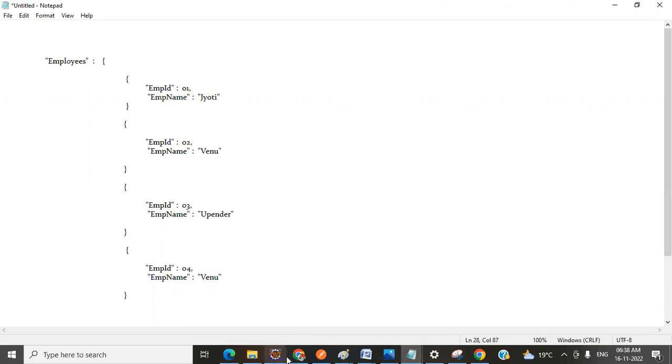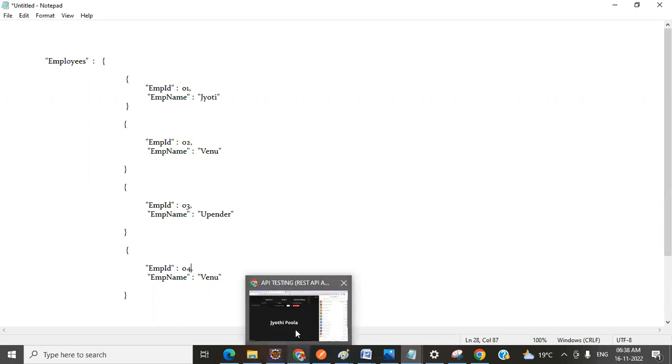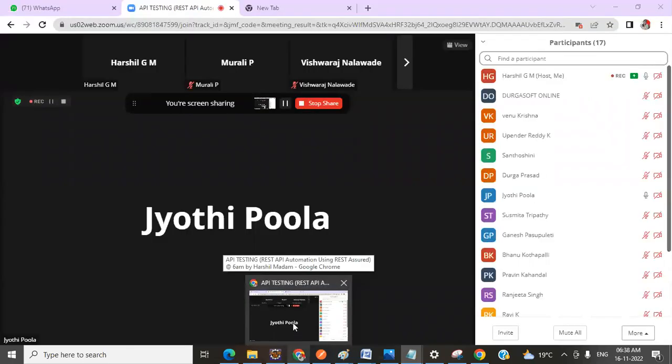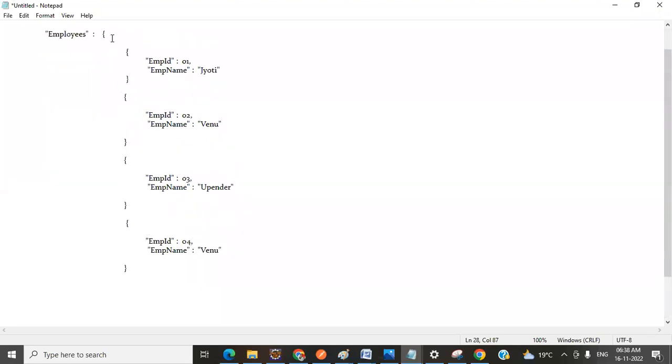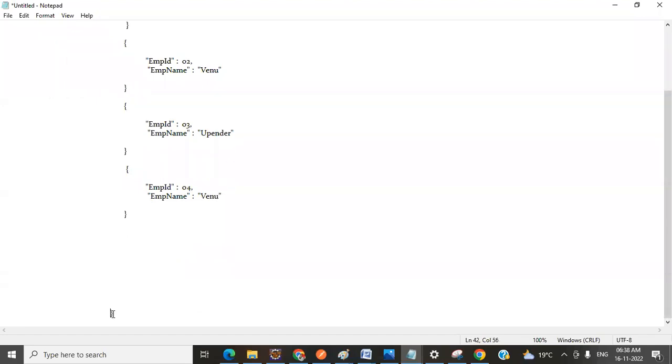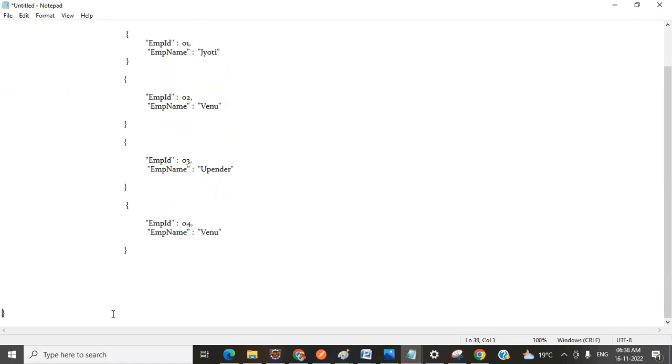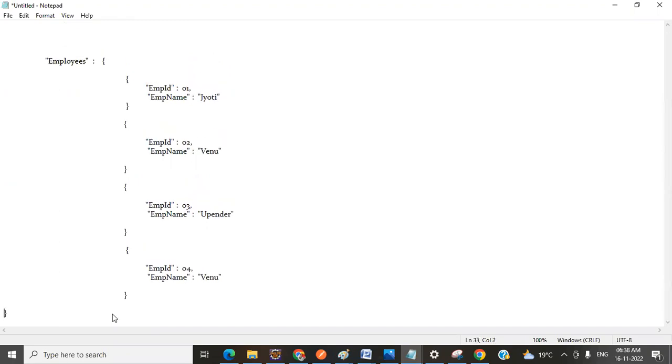Ma'am, before the employees, do we need to write the curly brace? No, no. The thing is, this is the main object. Employees is the object name I'm providing. If you did not provide the name, then yes, you could write it like this.